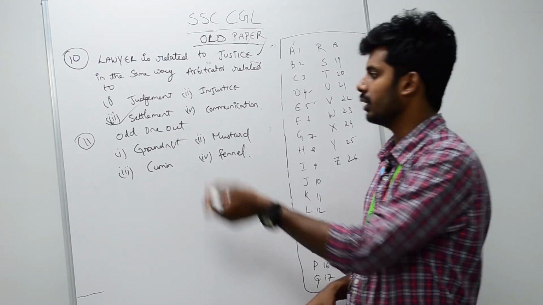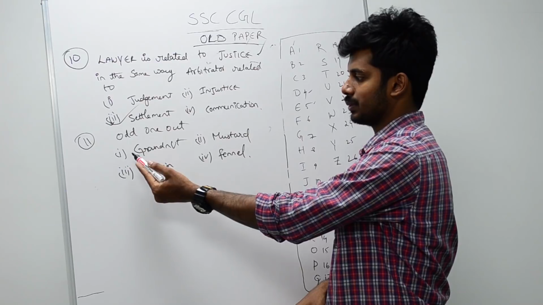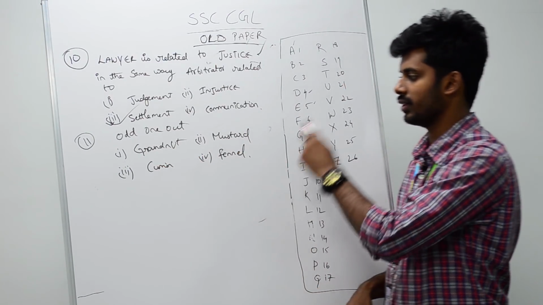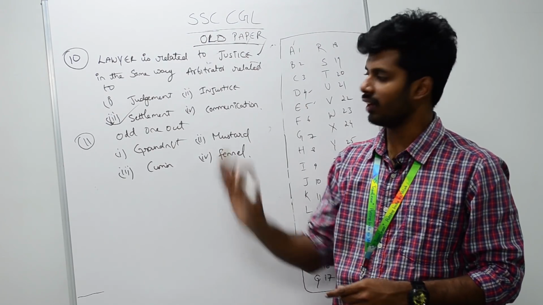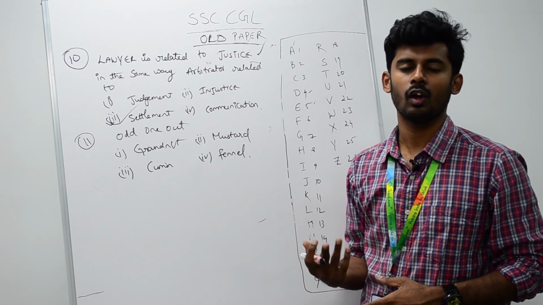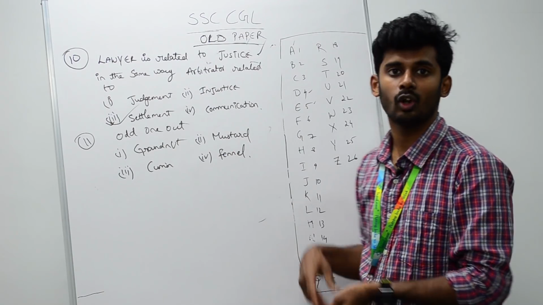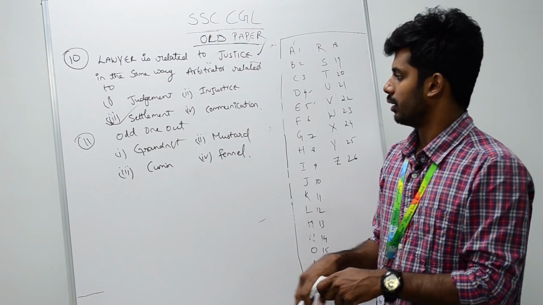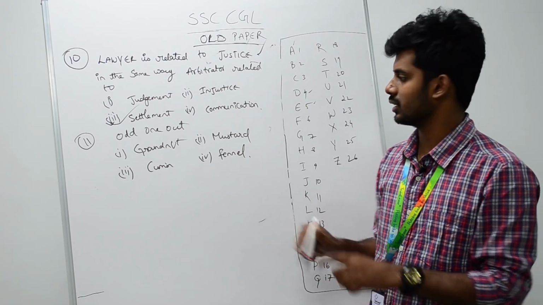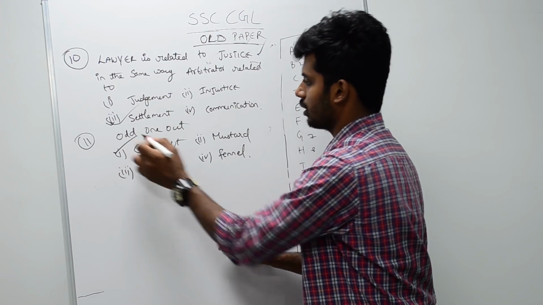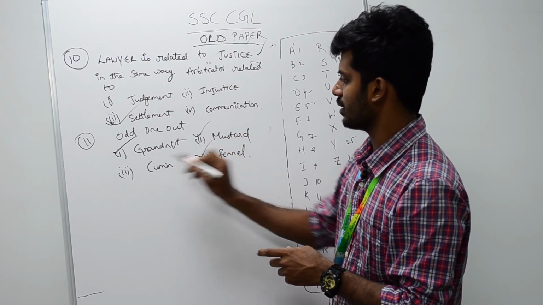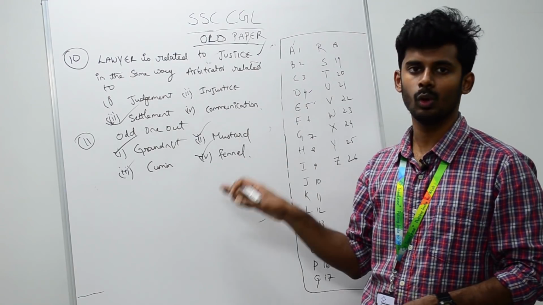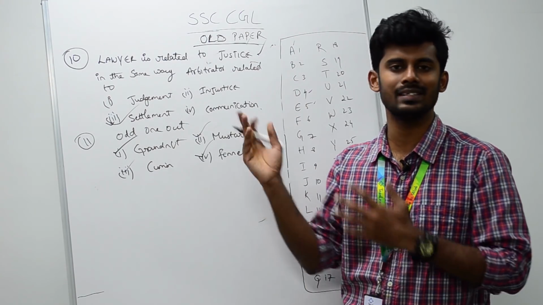Coming to the next one, odd one out. First one is groundnut, second one is mustard, third one is cumin and fourth one is fennel. When you see this, obviously a lot of people will doubt whether they are talking about oils, groundnut oil, mustard oil and all. No. If you observe keenly, except groundnut, all these things are spices used for cooking. So basically for these two questions, if you have general knowledge, you can easily solve them.